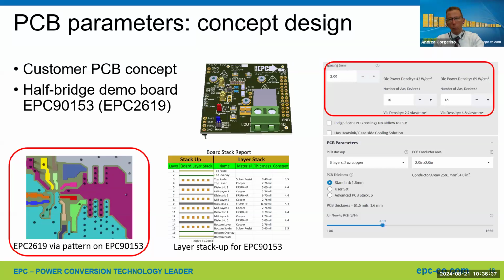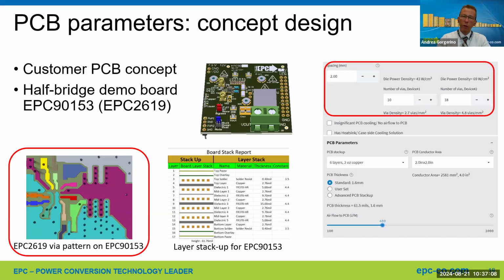Just a quick note, why is it different? The reason is because in this design, we're implementing an optimized power loop design, where the capacitors, the decoupling capacitor for this half bridge, are placed on top of these FETs, on the top layer above these two FETs here. And so the loop itself is closing in the first inner layer right below these FETs. So it goes at the bottom, you can see the bottom vias here, then goes on the first layer, goes in and goes back up for the caps.